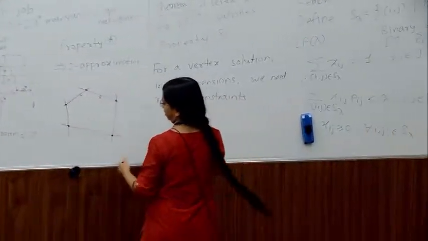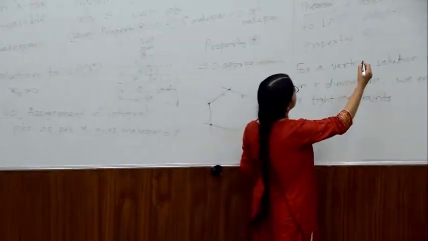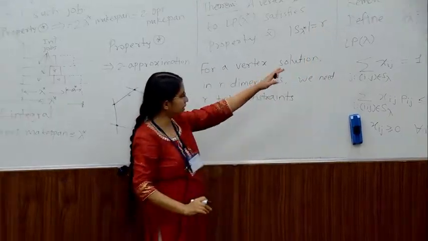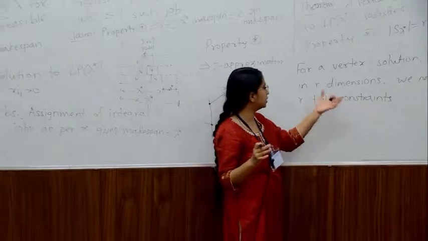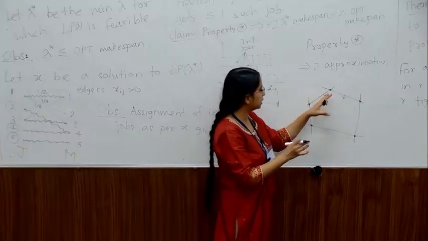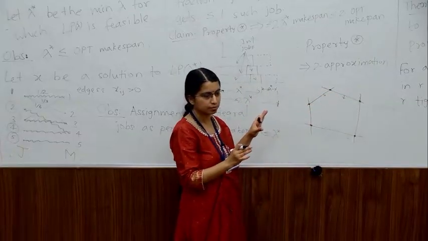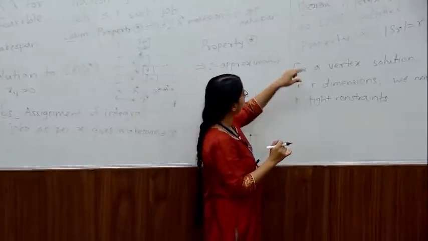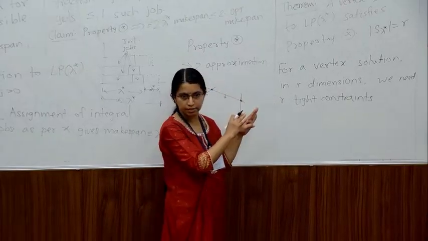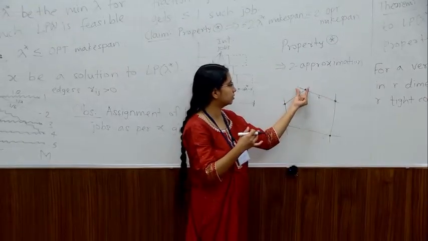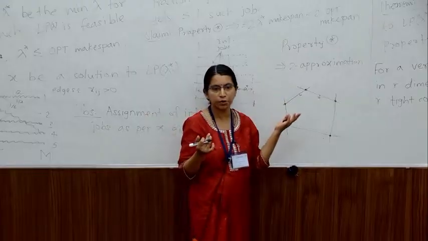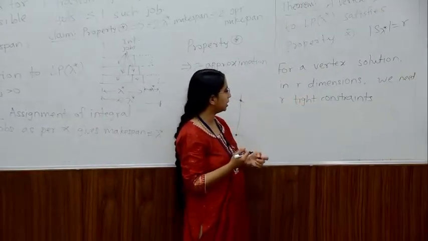So let's define the size of S lambda star to be R. So there are R many variables. So our LP's feasible region actually lives in R dimensions, or our feasible region is an R dimensional polytope. And to define its vertex, we need R many tight constraints, or R constraints have to intersect to define a vertex. Just like 2 lines define a point in 2 dimensions, the intersection of 3 planes gives a point in 3 dimensions, and so on. Here we will need R many.